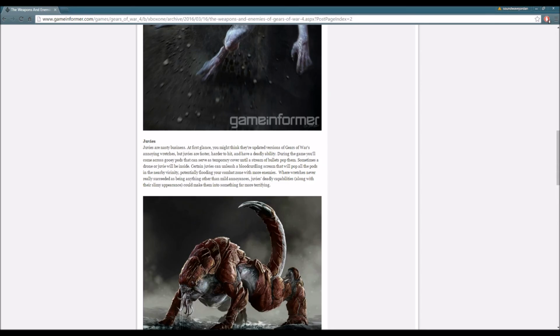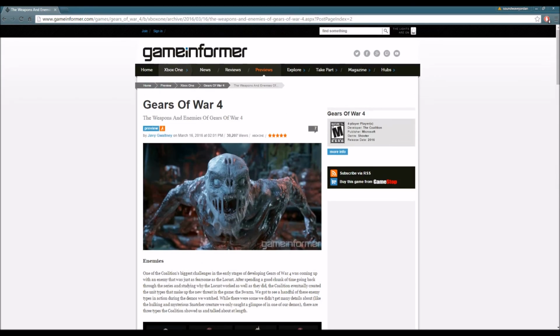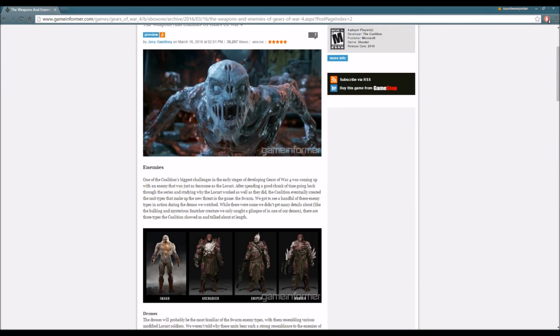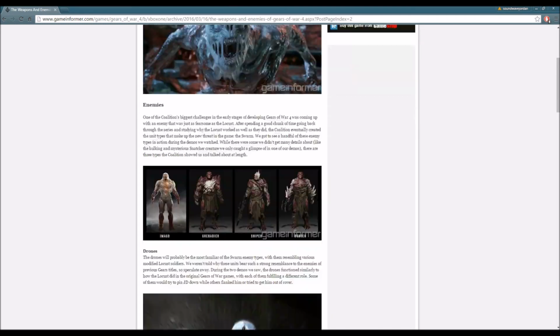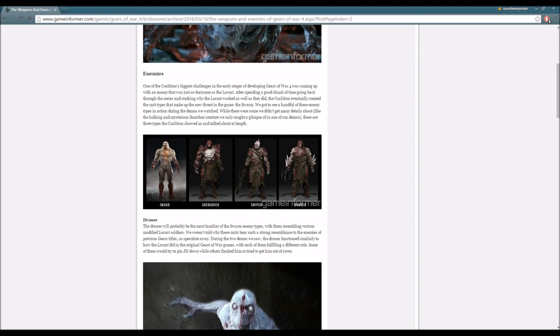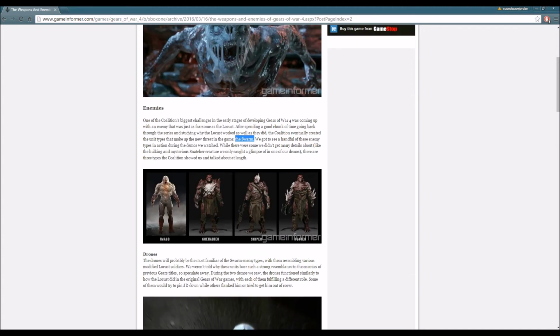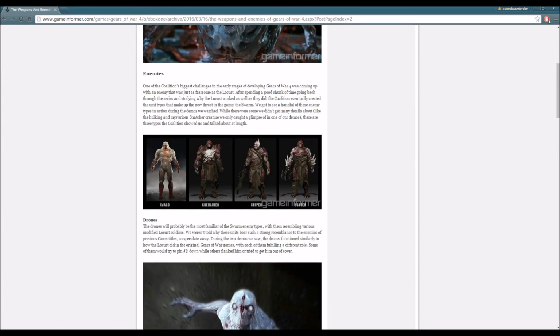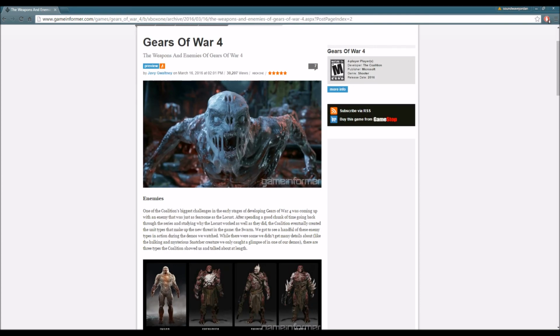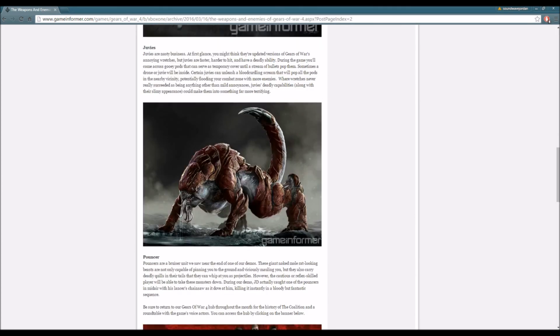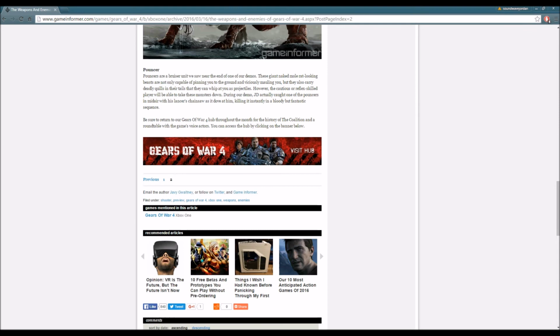So, I like the fact that there's a different type of enemy. They're not sticking with the Locusts, but I'm really interested in the background and the history of the Swarm. That's what they're called now. I'm really interested in their story, and in how they came to be, considering this game is 25 years after Gears of War 3. So I really hope they explain it in the campaign, which more likely they will.